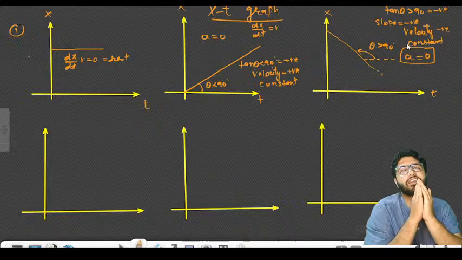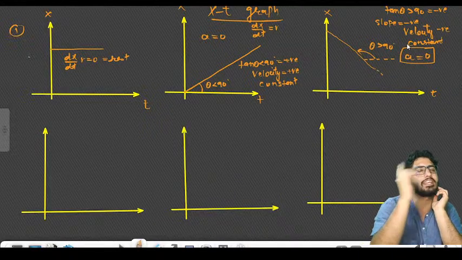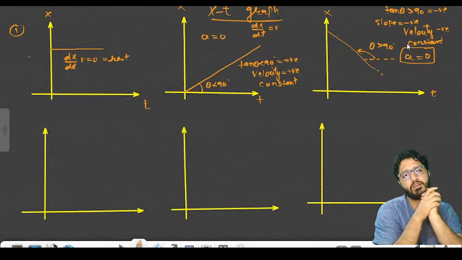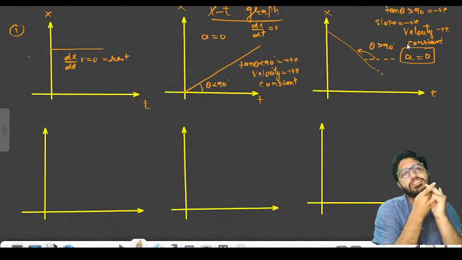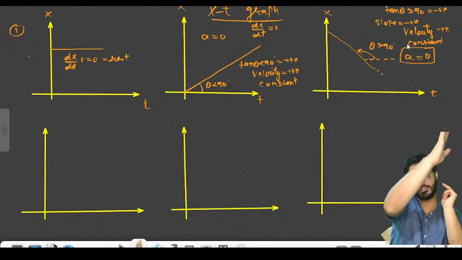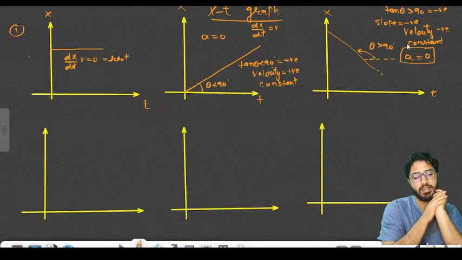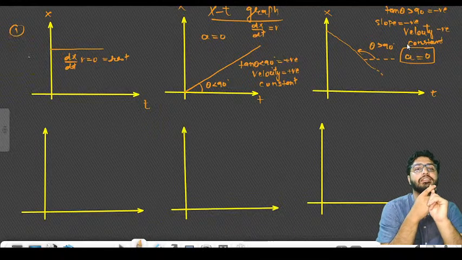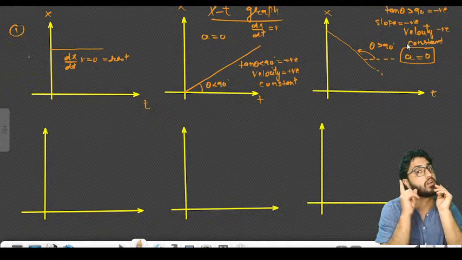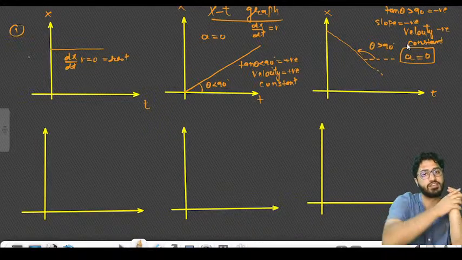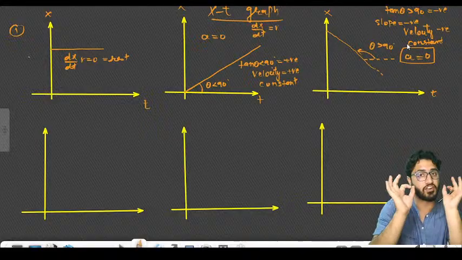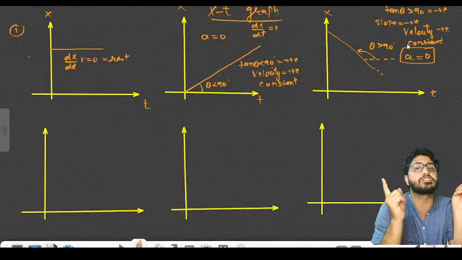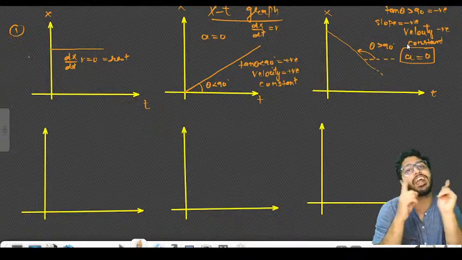Okay, if particle is at rest, my line should be passing through where my angle is 0. If my velocity is constant and positive, it should be going upwards, theta less than 90 degree. If my theta is more than 90 degree, that means my velocity is constant but negative. Negative but constant. It should be decreasing. And in both the cases, my acceleration is 0. Why? When my velocity is constant, no force is there to change the velocity. That means my acceleration should be 0.